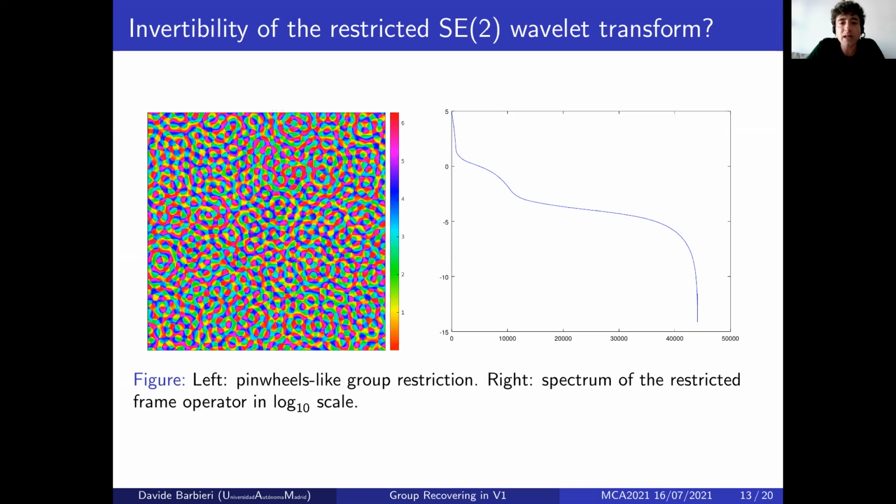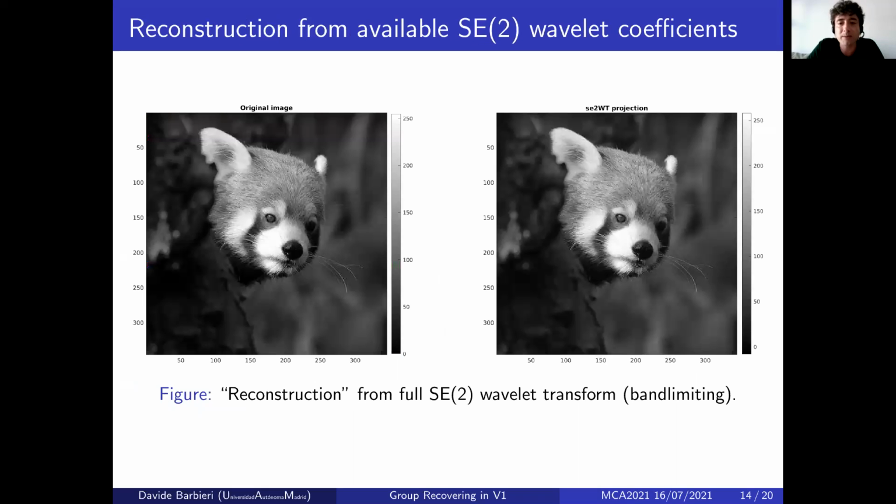However, let us see in practice. In practice, if we have this image, for example, we can perform the wavelet transform and the inverse wavelet transform, and see that we can recover it here. This is actually a projection on some polylinear space, but it's not only the zoom quality. Also from my screen, it's very hard to find any difference because this is a well sampled image. Okay, so we have this way of going from an image to the full SE2 group wavelet transform and going back.